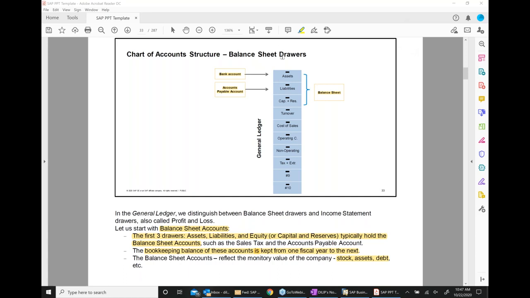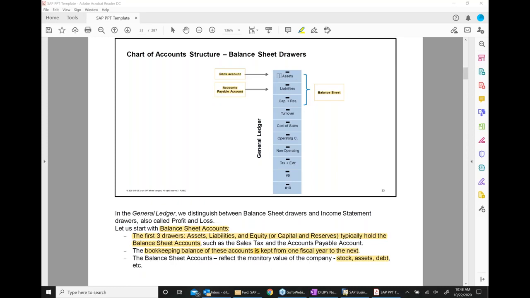On the top of the chart of accounts, normally there is the balance sheet: asset, liability, capital, reserves are part of your balance sheet. Then at the bottom, you have different kinds of expenses and revenue. Those are normally part of your profit and loss.